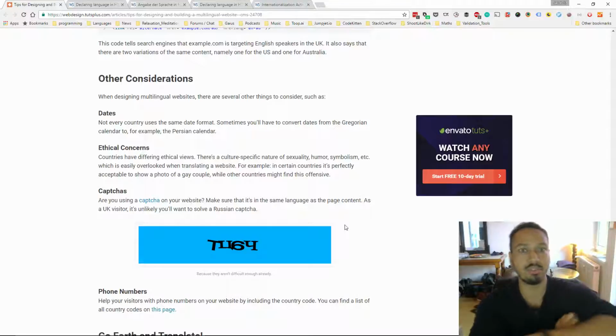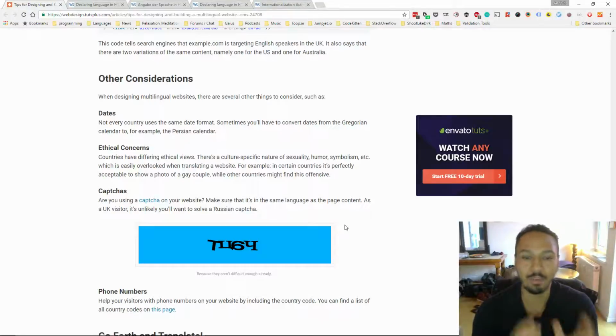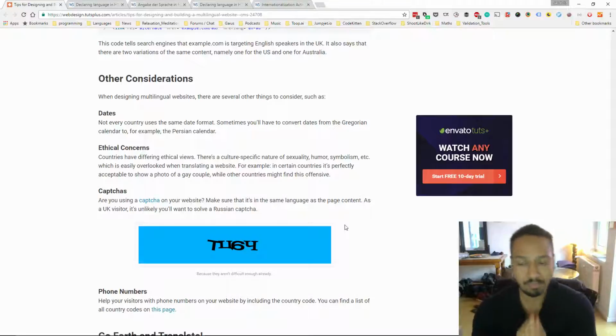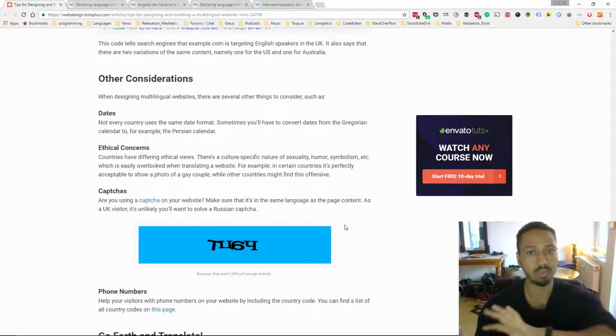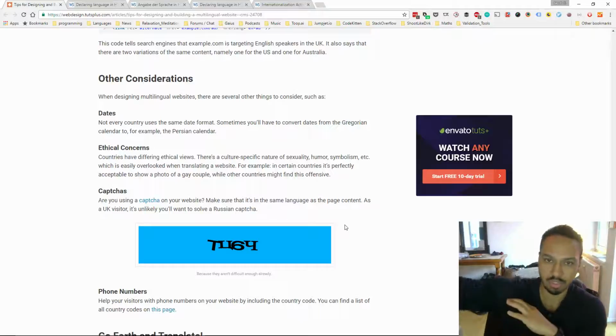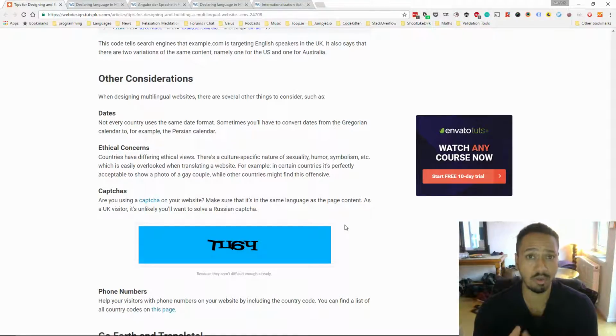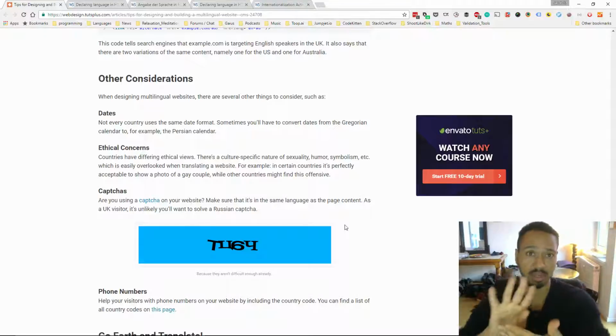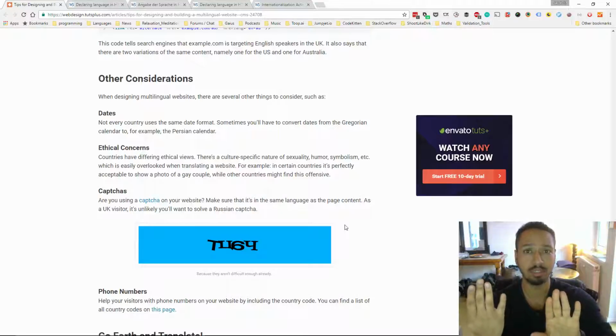But it gets even more complex because you may or may not know this. There are a lot of languages in the world, and they don't all read like English from left to right. You have languages like Arabic or Hebrew, and they actually read the opposite way. They read right to left. So that means that not only should you be serving up a translated page from the server and telling the browser the language it should be rendering, but you may also need to flip the layout of the web page based upon the language that you're showing.